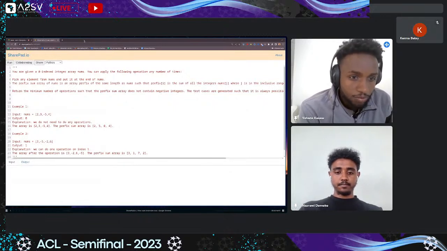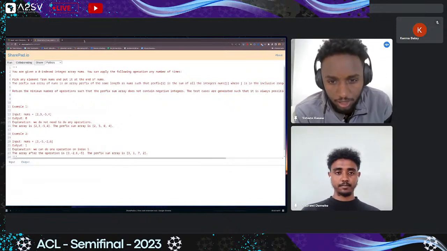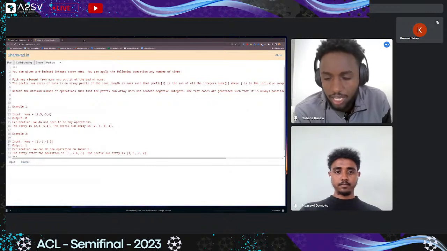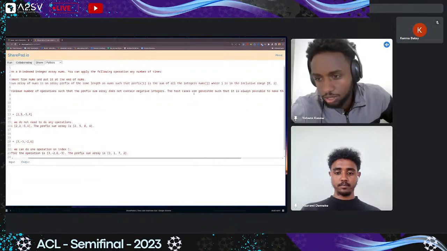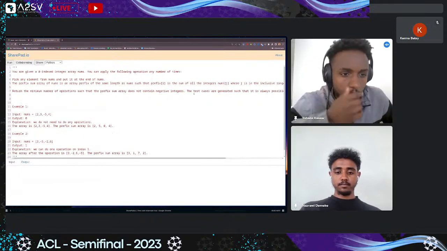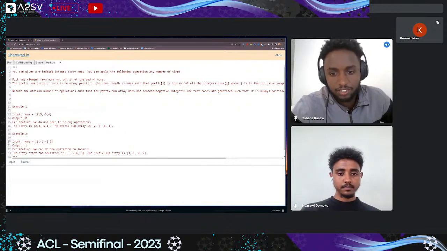The prefix sum array of nums is an array prefix of the same length as nums, such that prefix[i] is the sum of all integers nums[j], where j is in the inclusive range from 0 to i. Return the minimum number of operations such that the prefix sum array does not contain negative integers.